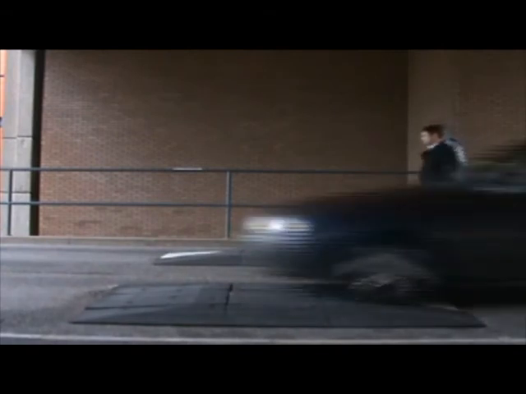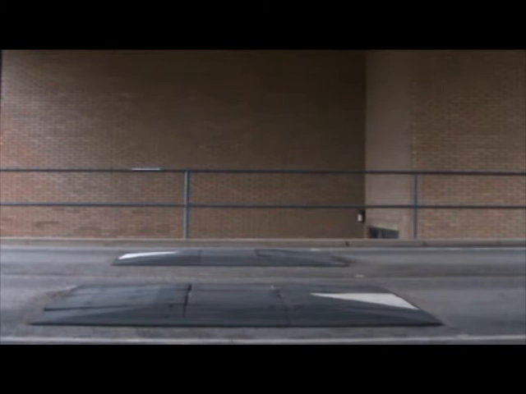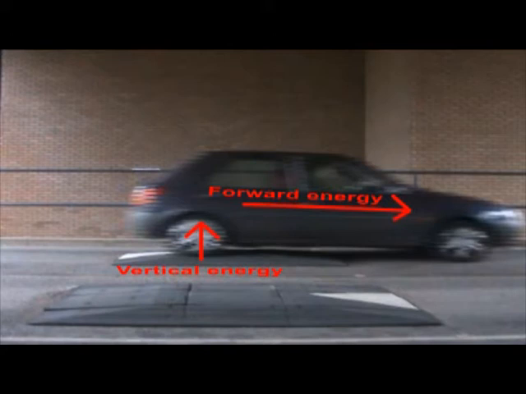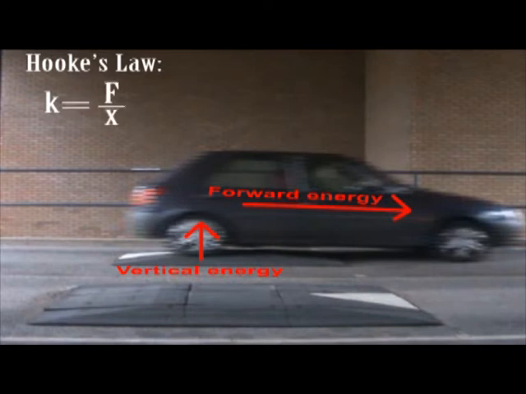When a car hits a bump in motion, the car's forward kinetic energy is converted into vertical energy. This vertical energy is then absorbed by the spring, be it leaf or coil springs. The rate at which energy is stored is called the spring rate. This can be calculated using Hooke's law, where K, which is equal to the spring rate, is equal to the force divided by the extension. The aim of the springs is to keep the tyres on the tarmac.